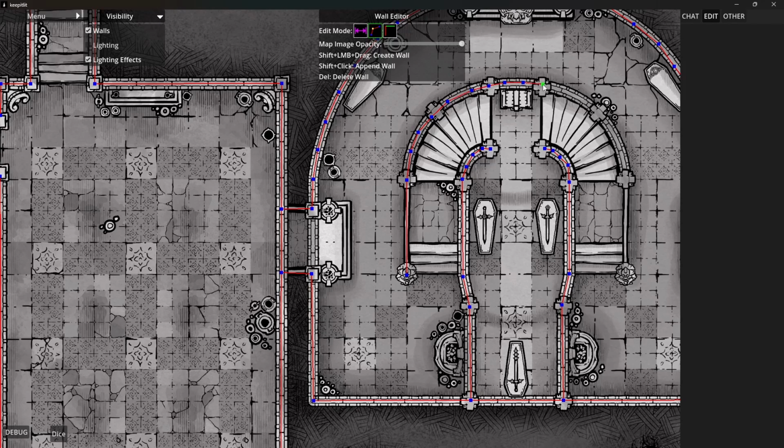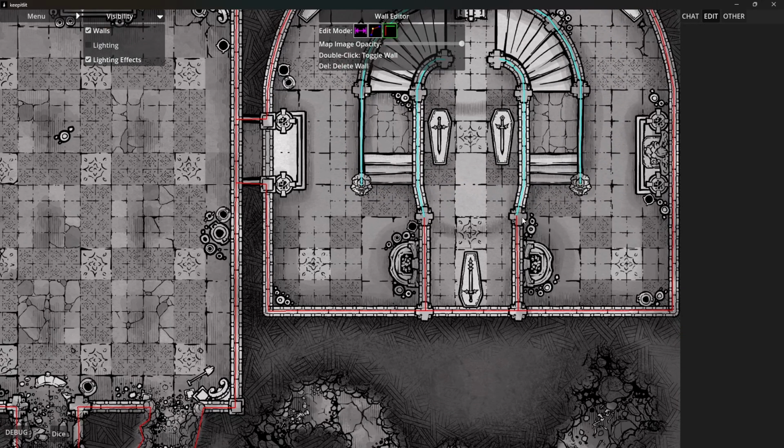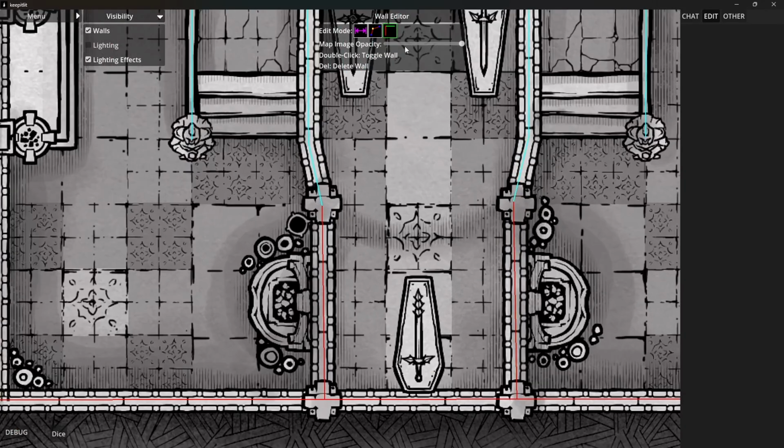This part right here for this railing, I want the players to be able to sort of see through the railing or see over it. So I'm going to use the transparent walls for this. And so I'm going to switch back to wall editor mode. And all of this I want to be transparent. So we're just going to change that to transparent wall. And you'll see it'll turn to light blue. This stuff here will be solid walls.